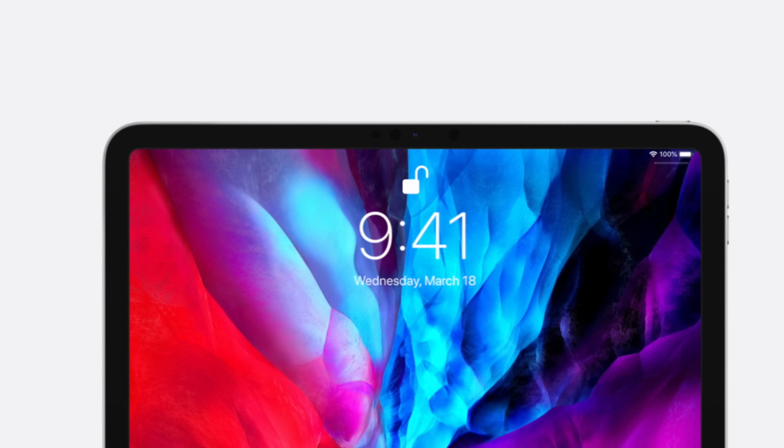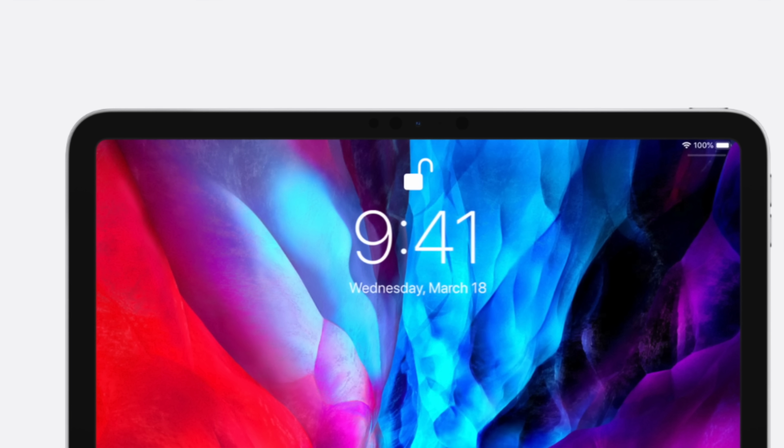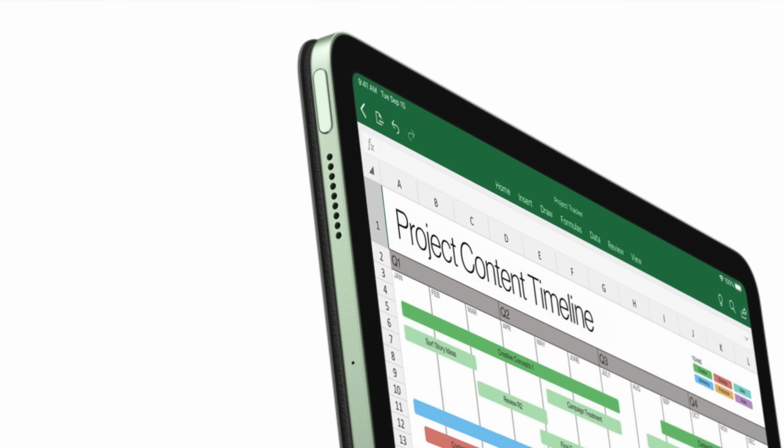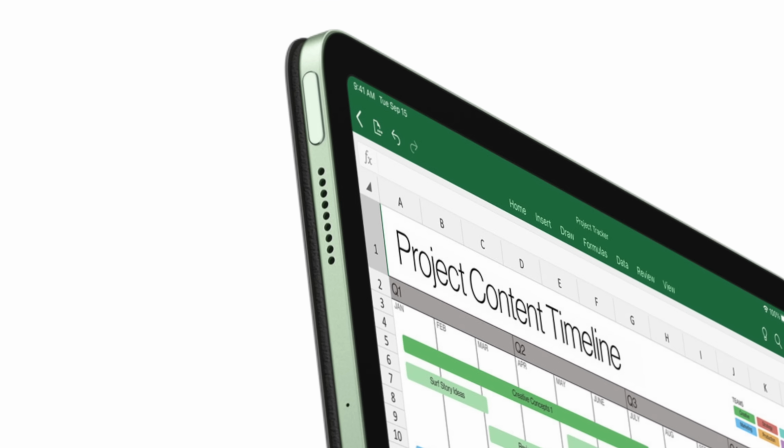So, what are the differences between these two iPads? What are you really gaining by buying an old, refurbished, or used 11-inch iPad Pro versus going with the iPad Air 4? Well, for one, Face ID. In my opinion, this is one of the best features the iPad Pro has over the Air 4 because while it's cool that for the first time Apple has now embedded Touch ID into a power button, they've never done that before. I use my iPad quite a bit, and let me be honest with you, I almost never tap the power button anymore, and there's a good reason why. It's because Face ID is so simple and seamless.